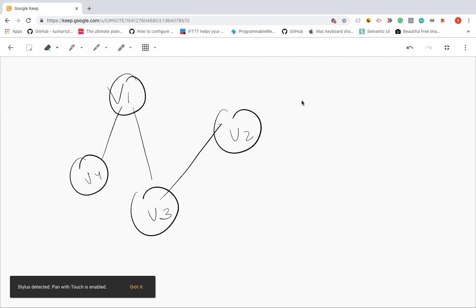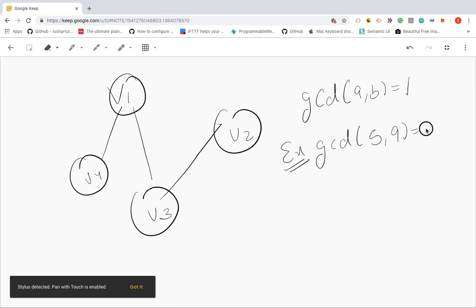So what do we mean by coprime? Two integers are said to be coprime if the greatest common divisor of the two integers comes out to be 1. For example, GCD of 5 and 9 comes out to be 1. So 5 and 9 are coprime.